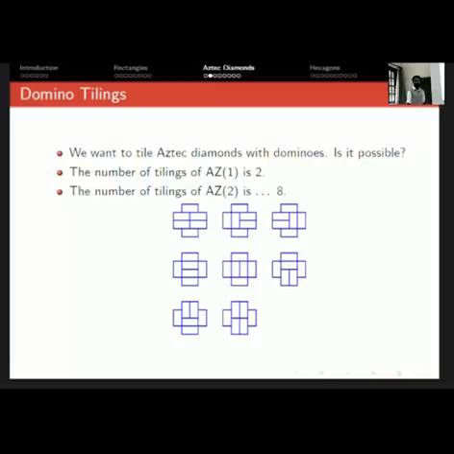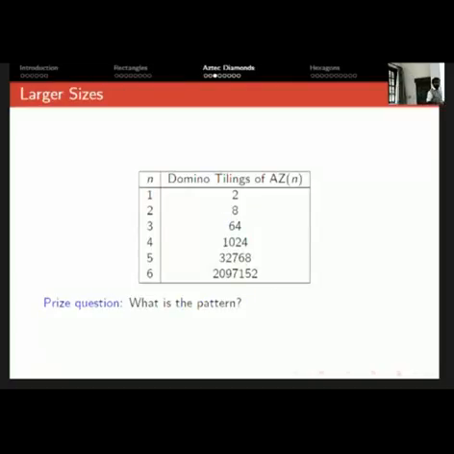Now one more prize question is going to come up, so be ready. Fingers on the button. Here are the domino tilings. People did it on a computer. People sat down and calculated all the domino tilings for AZ1, 2, 3, 6. These are the numbers. You tell me the pattern, and I want the exact answer. Please be aware that if you give something which is approximate, you're hinting to others. That's not an answer. I want an answer for N. That's why I said be careful before stating. Wrong. That's wrong.